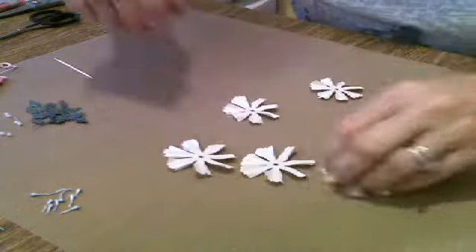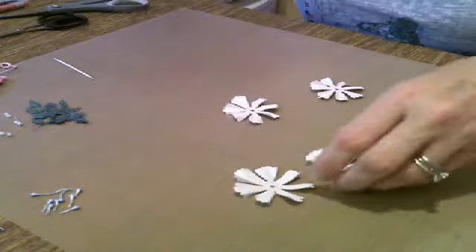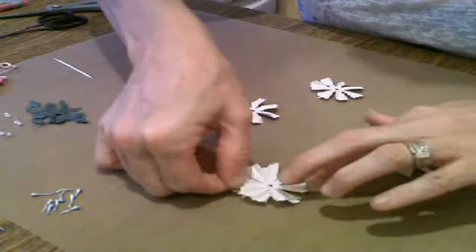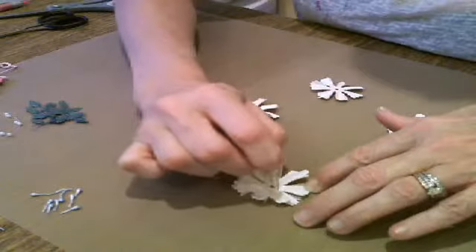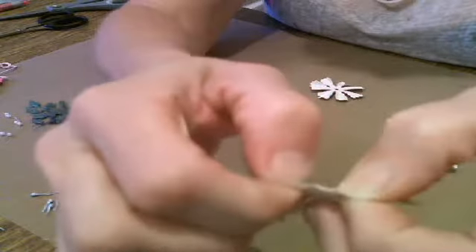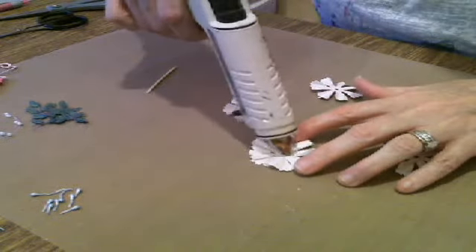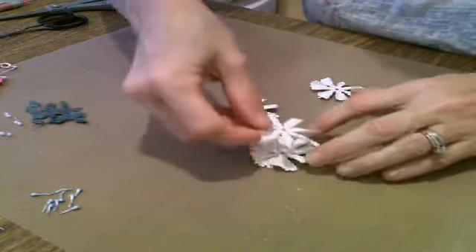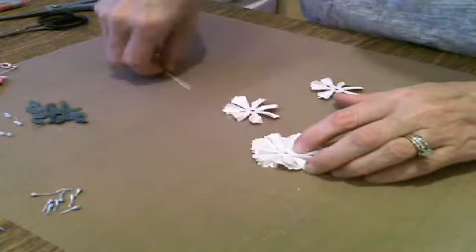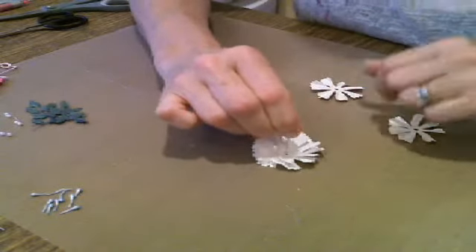Now I have my six flowers here — here are my big ones. All I'm going to do is put a gob of hot glue in the center and alternate petals when you lay it down. I like to use a toothpick to hold mine in place. You know what alternating petals is — you're putting the petals in the spaces when you're hot gluing. We're doing all three of the big ones like that. Then I like to push down with the toothpick, which just makes the edges — you can flick them and pop them up a little bit.